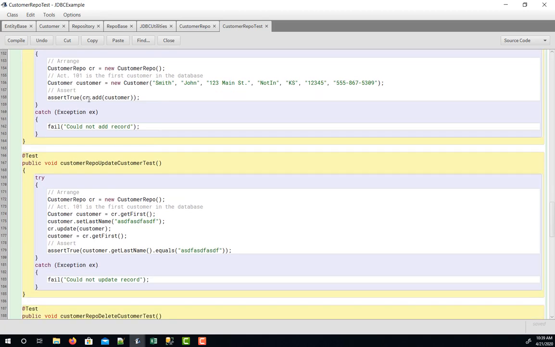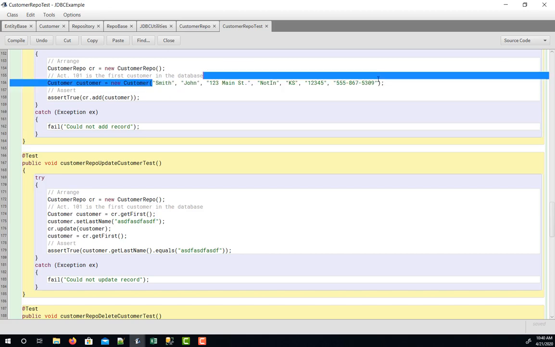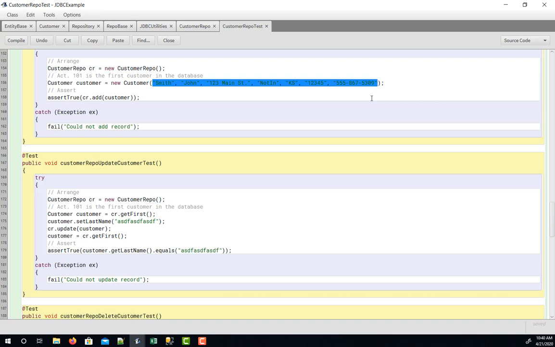The add customer test, what I have to do is create an instance of a customer and then call add on the customer repository. Just customer repository add, I pass it a customer object. Now that add will then set the ID property for me. Notice, I never set the ID property because I don't know what the database management system's going to do. It will give it whatever the next available number is, but I don't know what that number is. So I just pass it an instance of customer, it'll put it in the database, and then assign whatever the primary key is that came back. If the add was successful, the add returns a Boolean, and it should be true. So I assert that the add worked, that was true.